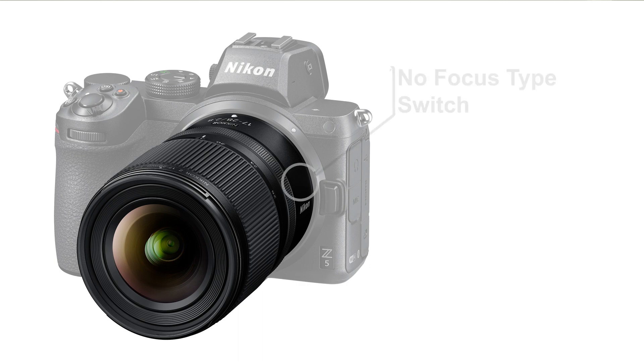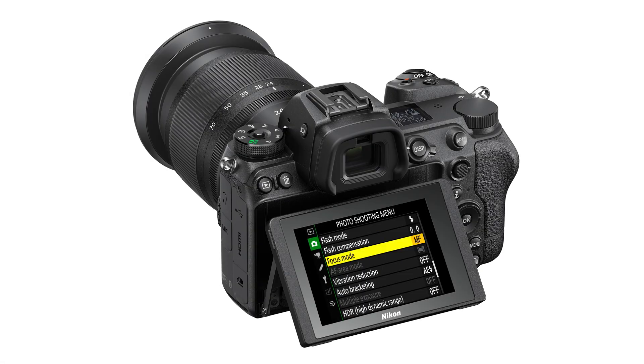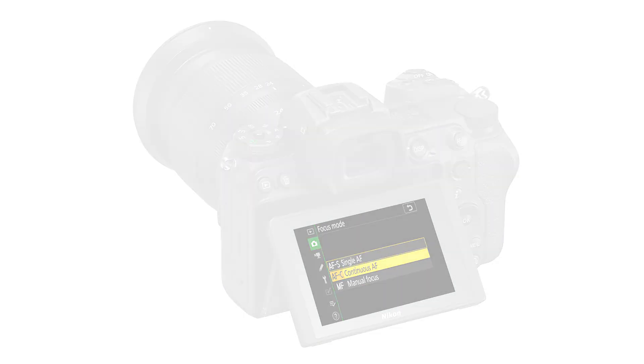Through testing I really found there wasn't any difference in quality from the higher-end lens. Moving over to the cons, probably the biggest con is that there's no automatic or manual focus switch. You can switch into manual focus just by spinning the dial, but if you really want true manual focus mode with no chance of autofocus coming back into play, you have to go into the camera settings and turn that off. For nightscapes and astrophotography, I never want any chance that autofocus is going to take over while I'm trying to shoot the stars.